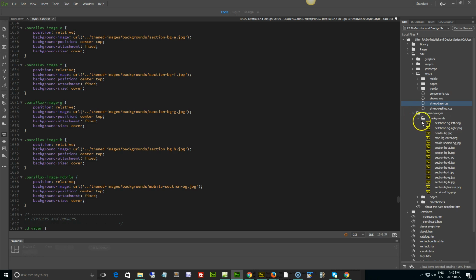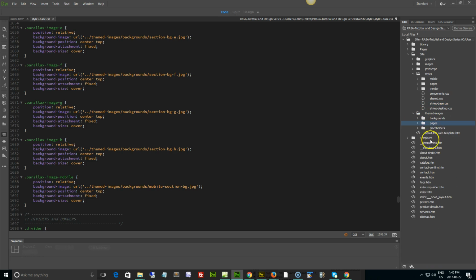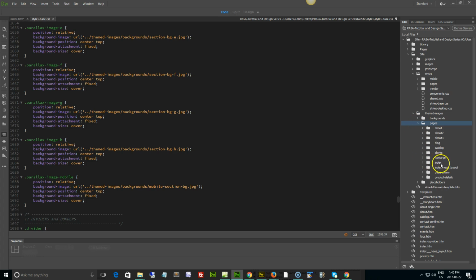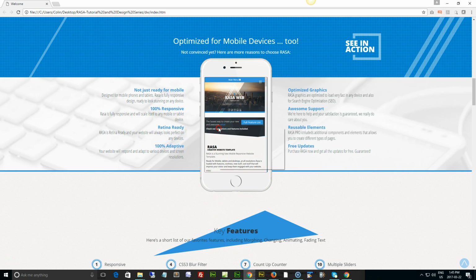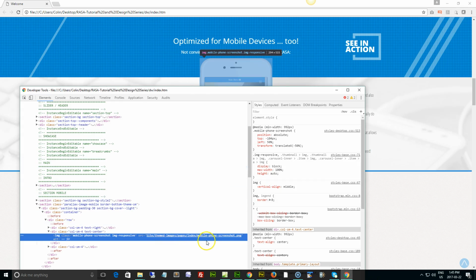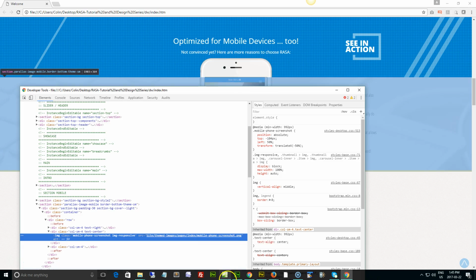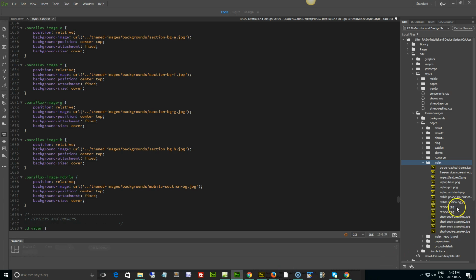We've got our themed images, and then the pages folder, and then the index page right here. And it is the mobile section background, I believe. Is that what we're calling it? Mobile phone screenshot. Sorry, my bad. That's it right there.